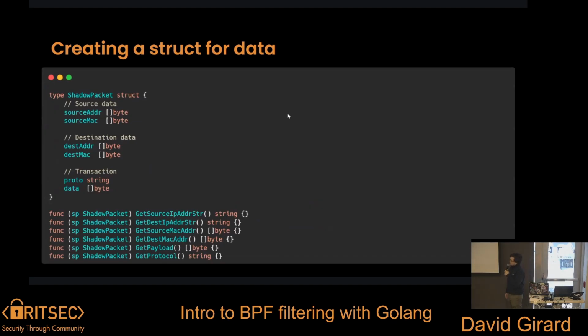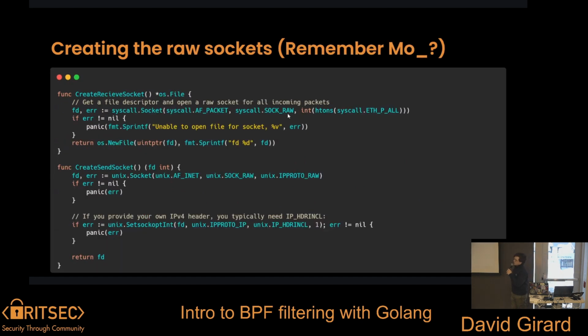So the other thing that you should consider doing is creating a struct for your data. Because this isn't using the net/http package, users will just be getting a slice of bytes returned to them, and that's kind of meaningless, and it's not very kind to force them to parse it themselves. And so I made something called ShadowPacket because the tool is called Shadow, where you can get the source address, source MAC, destination IP, destination MAC, and all those sorts of things, and it's just got some boilerplate code to return it. And all of that is because then we can expose, also you have to make the sockets.